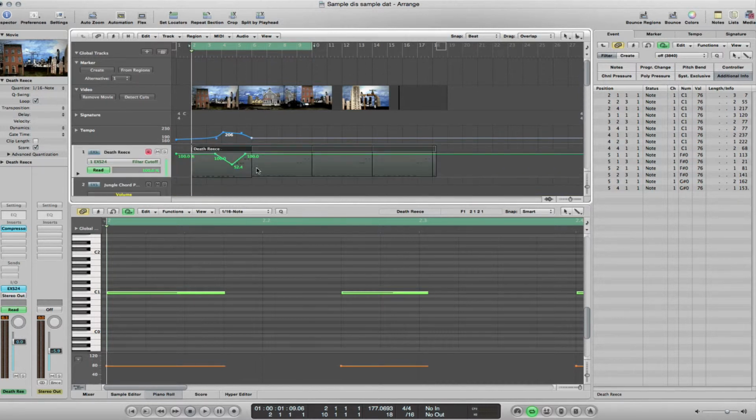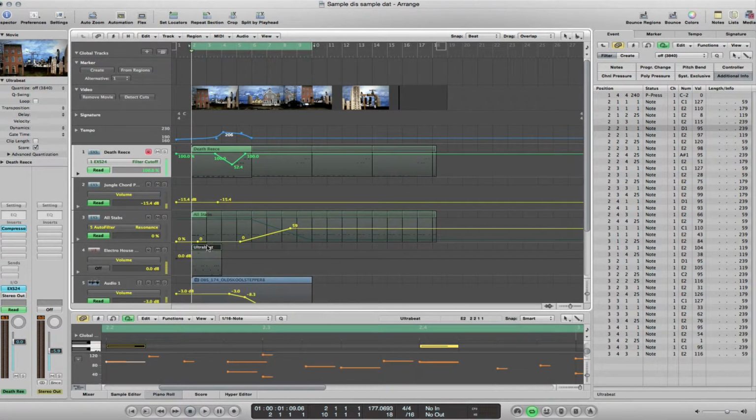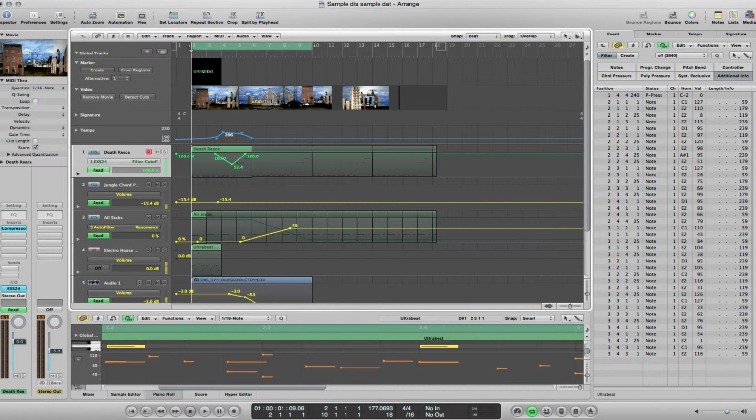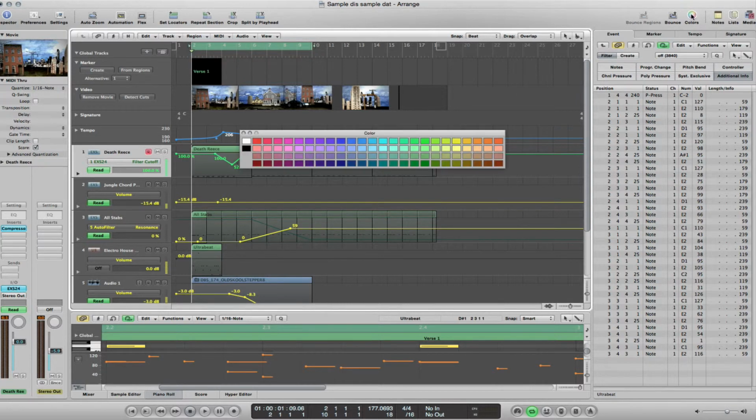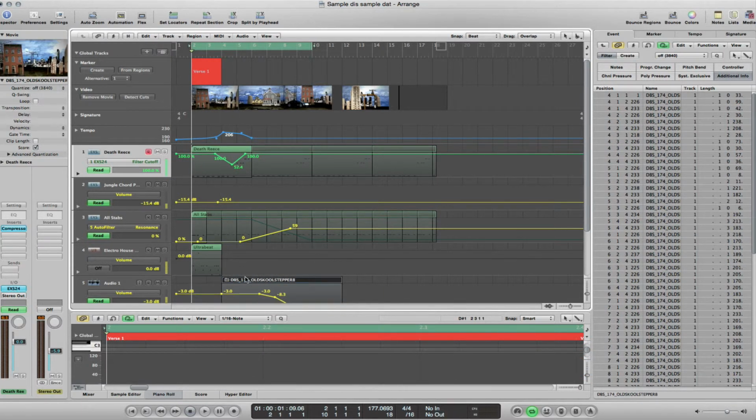For example, let's move the piano roll down, select this. If this was our intro or our verse, say, I could highlight this, create from region, and it puts a black marker there. I can change that to verse 1, so we can put a label on it. You can also change the color of it to make it really obvious where the track changes. Yeah, you'd build these up slowly. For example, the next one might be joining that. Say this is just representing where a chorus might be here, so you can just do a chorus there.